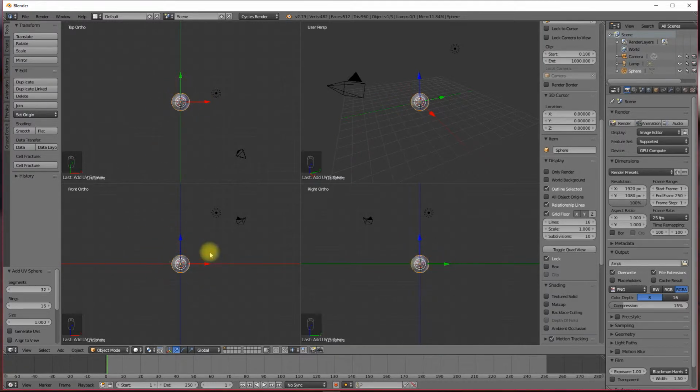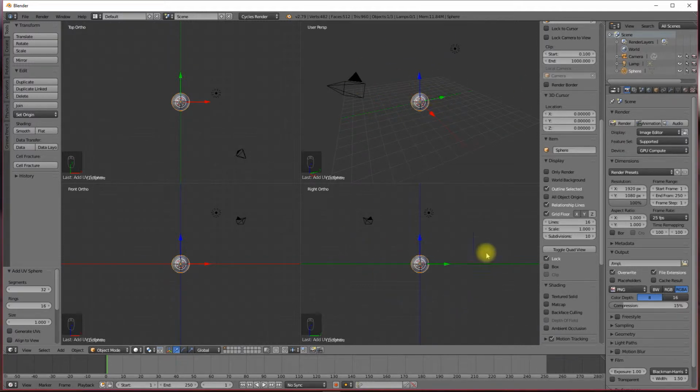Now they look all identical because a sphere looks the same no matter what direction you look at it. But if we had a person or a complex object, we'd be looking at it from its side, from its front, and from on top. And that would give us a really good idea of how big it was and where each part of the object was relative to the other, and you don't quite get that when you look through this view here.